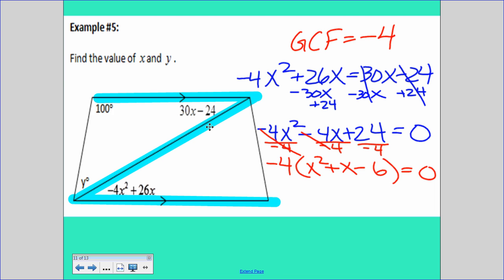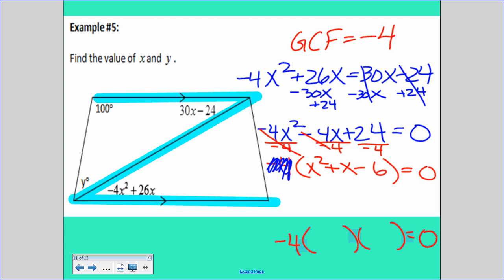And whenever you have a GCF, what do you got to do with it? Bring it down. Thank you, Miss Camilla. Bring it down, open up parentheses, and set it equal to 0. You got to bring that equals 0 down. Then I can forget about him. It's like he's not even there. I took him home. You took your little brother or sister home, so now you can pretend that they're not around.